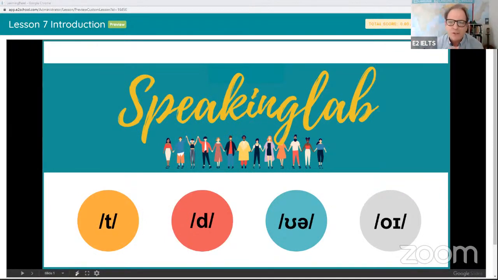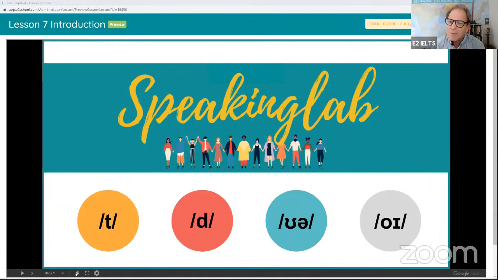We're going to practice pronunciation. Remember that pronunciation is part of your assessment for speaking for IELTS, and it's a very important part, because you will score more highly on your pronunciation skills if you know what to do. The process for knowing what to do is to learn what you need to do, become aware of it, and then practice doing it and get good at it. That's the same for all of our learning processes.